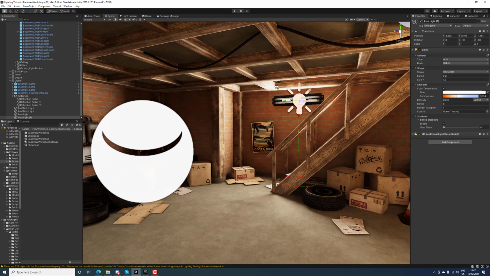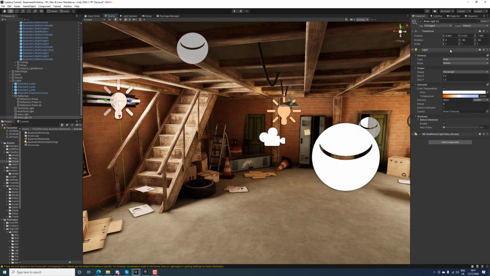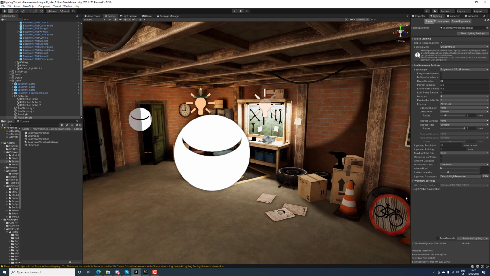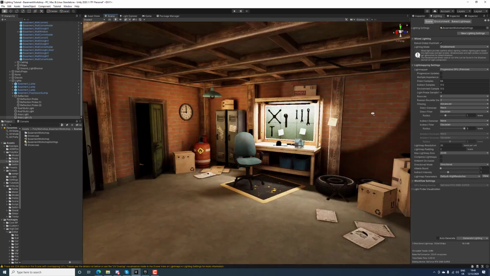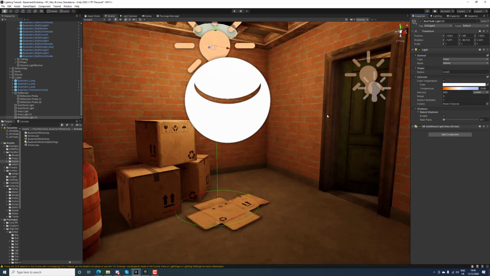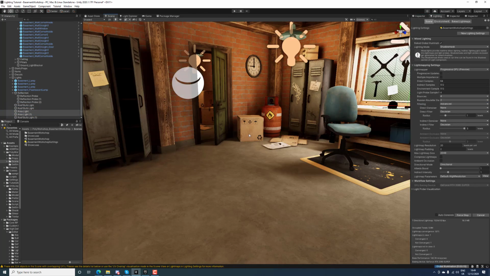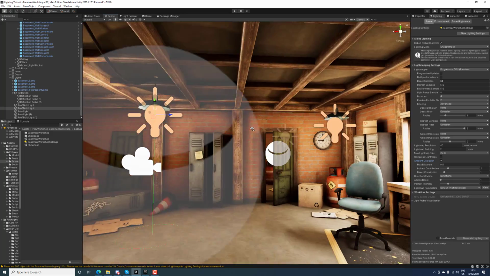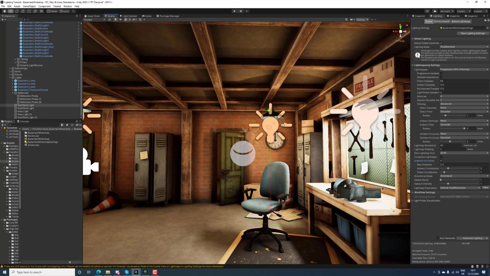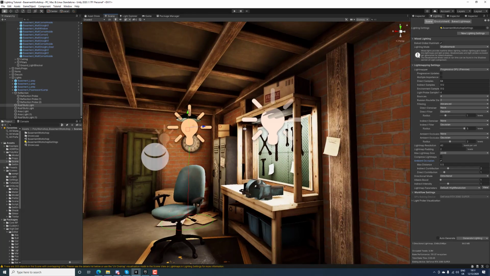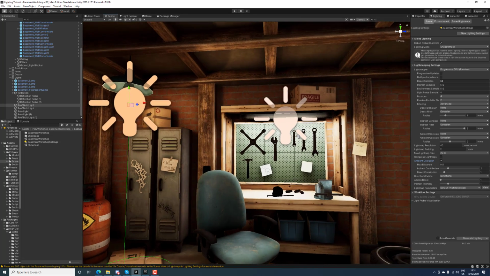Okay. And then do another light build. Where it should have shadows. Let's just place it somewhere better, like this.